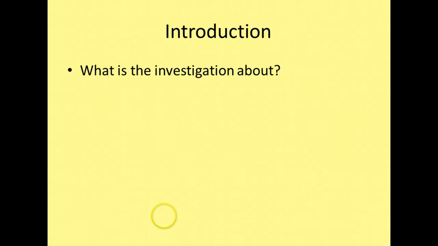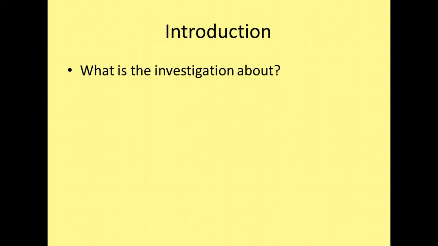Secondly, we'll look at the introduction. The first thing to identify is what the introduction is about. What is this investigation? What are we looking for? What is the biggest thing? For example, within physiology, we look at running economy, power output, lactate threshold, and the effect of heat. That is talking about what the investigation is about.